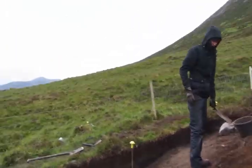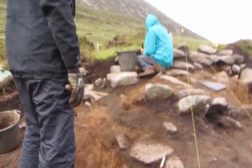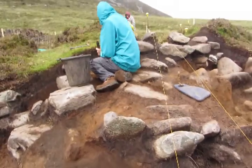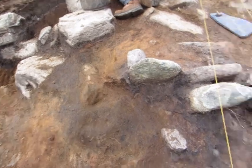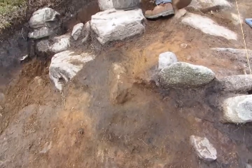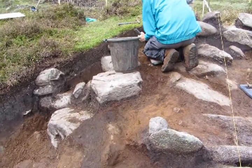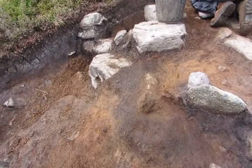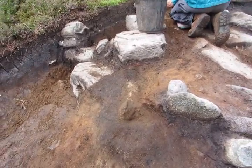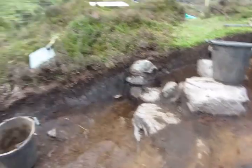Nick's very happy - he's found something interesting as well. You can see here this is Nick's new blob, which is a discrete patch of charcoal soil overlying the orange ashes. We're just stopping to record that separately - it's just been planned and now we're going to photograph it and sample it. That's another separate horizon, all with loads of charcoal in it. I don't know if you can see all the black stuff down there, but that's very good.